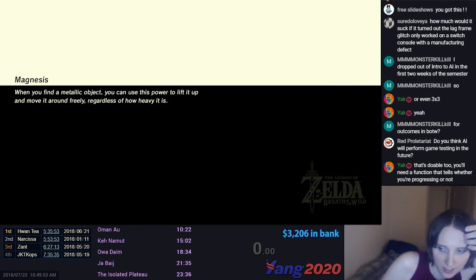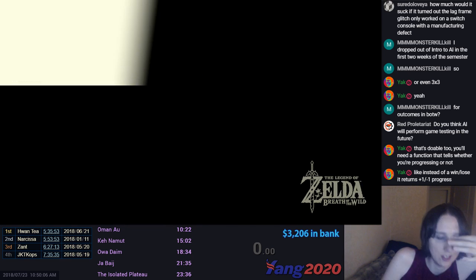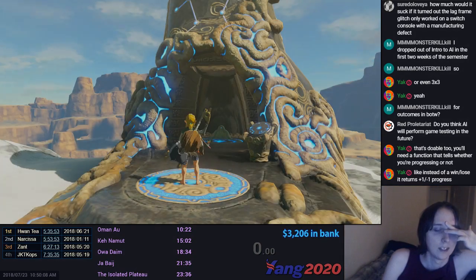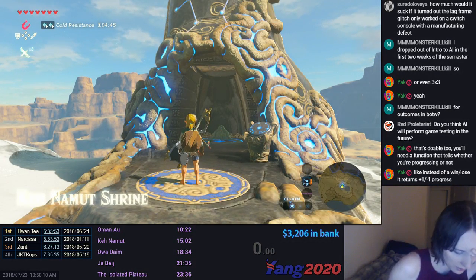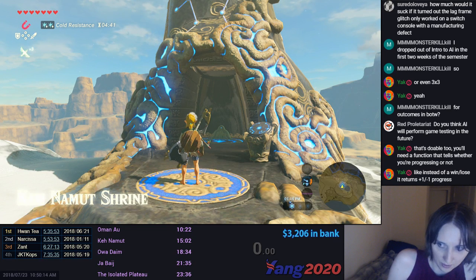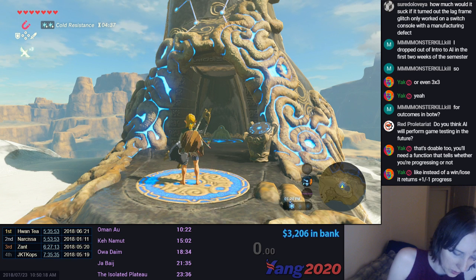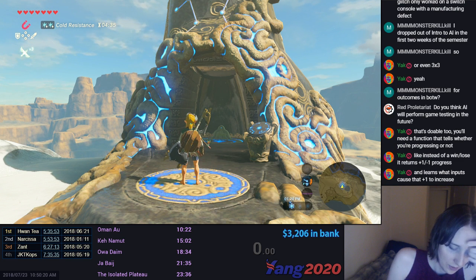You'll need a function that tells whether you're progressing or not. Okay, and is there a way for that function itself to be built out of the AI's own experience of the game? So let's say, instead of tic-tac-toe, you're on a grid and you can move up, down, left, or right, and you can touch a wall, you can try to move up into a wall, but it doesn't let you.